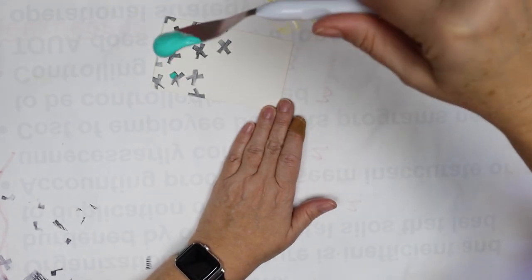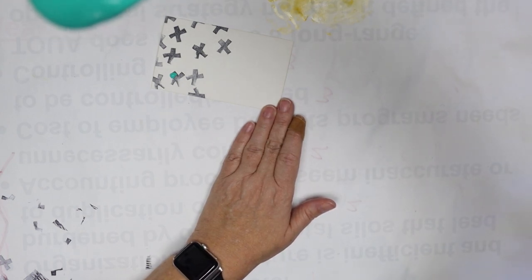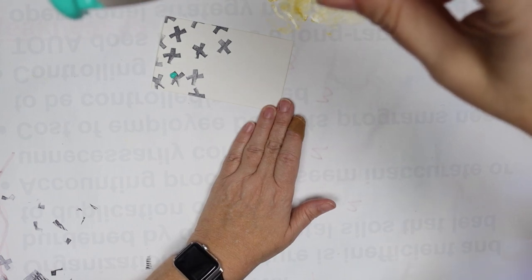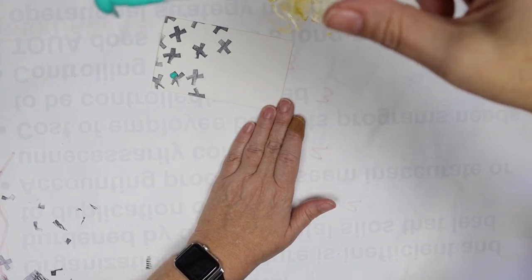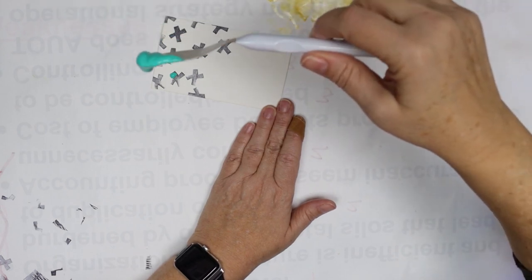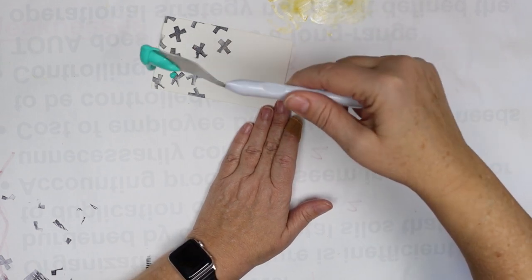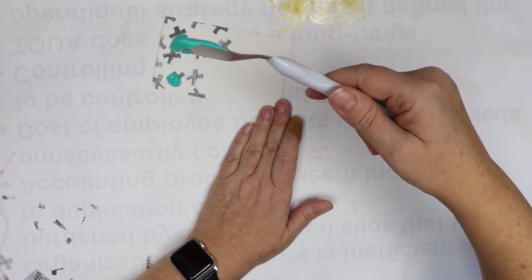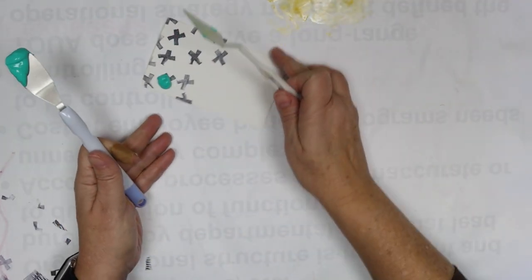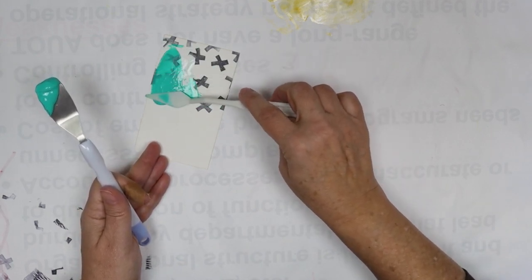Yeah, that might be a little challenging. I gotta get it into a smaller glop. So I'm just kind of spinning this as gravity takes force, and I wonder if some of it is because it's starting to set up. Ooh, lovely glop. Actually, you know what? Let's use that glop to try just spreading it out and seeing what we get.